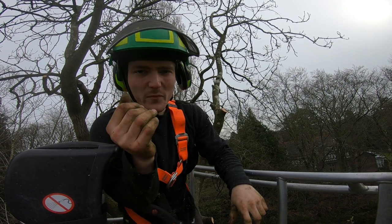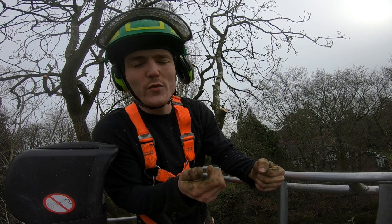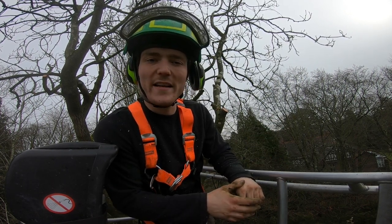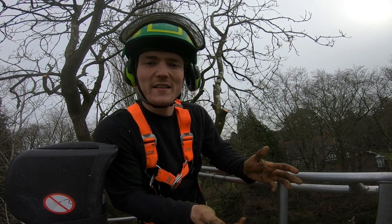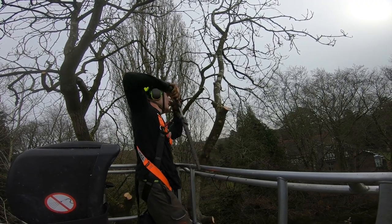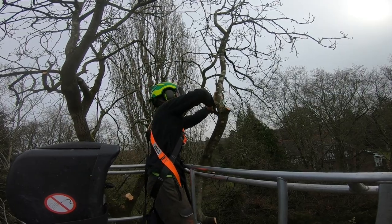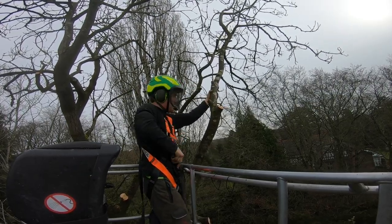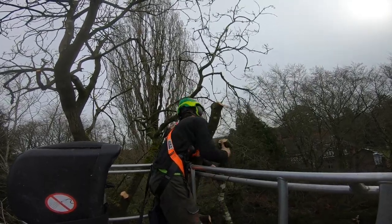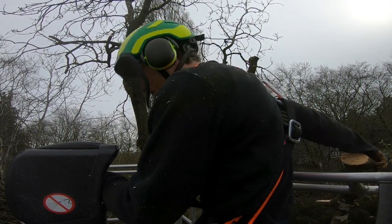Technique quite a lot. I mean, the first cut with the chainsaw just to get the bulk of it and then finish with the handsaw. It gives you a lot more security. There's a public driveway beneath me and there's cars coming and going, so I just want to make sure 100% it's not going anywhere. Again, I would have done it smaller, but the MEWP's maxed out.